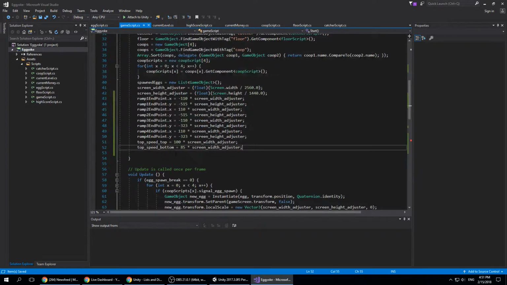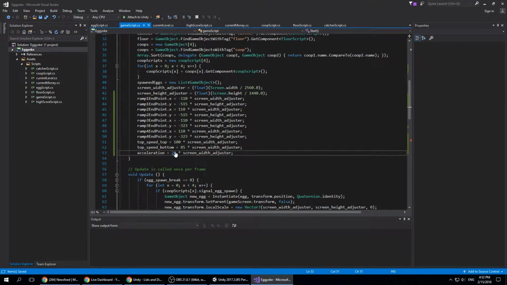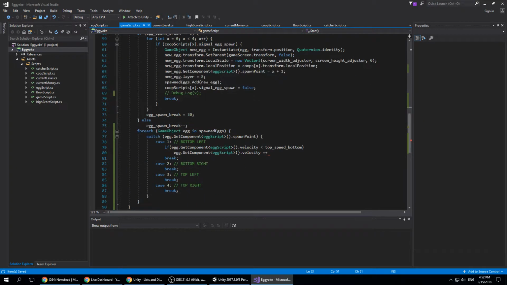So acceleration is going to be, let's say if the top speed is 100, let's go for 20 so that it doesn't take more than 20 seconds for you to reach the highest speed. So screen width adjuster, right? So over here we'll have the old velocity plus acceleration, because the unit of time, no, that's not going to be right.